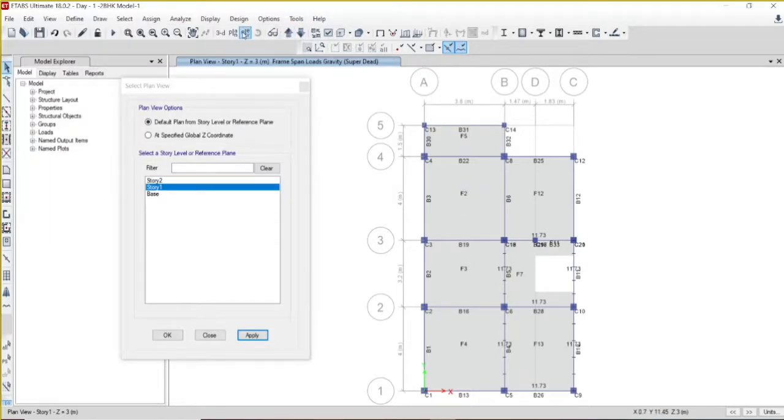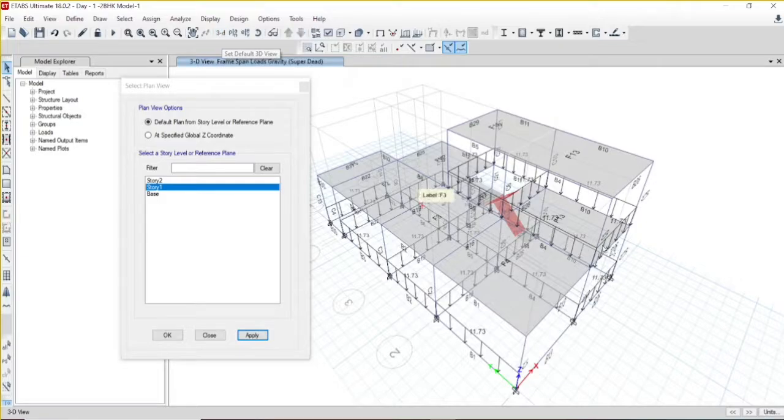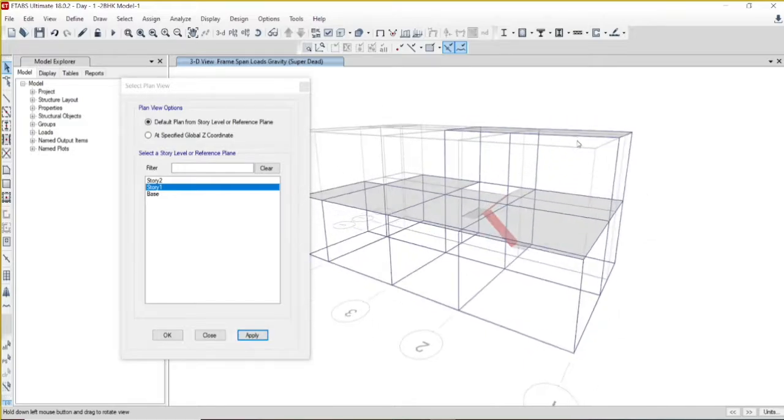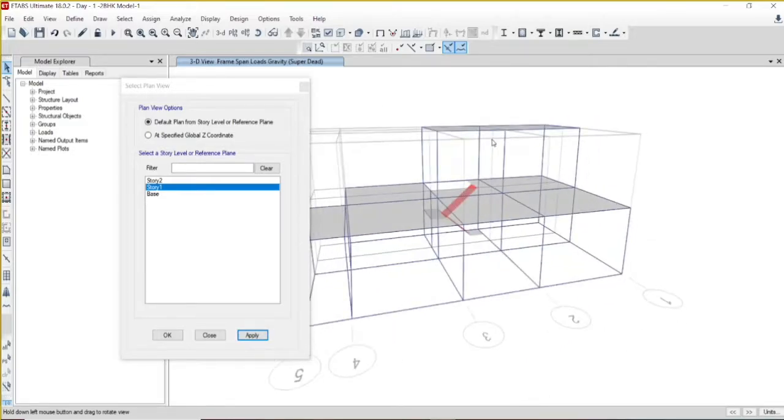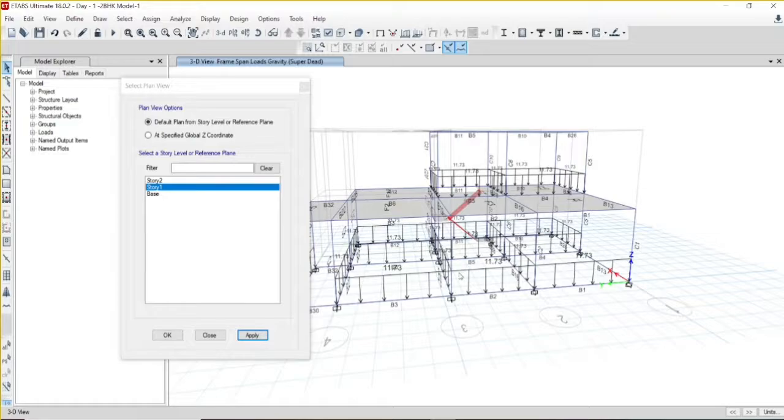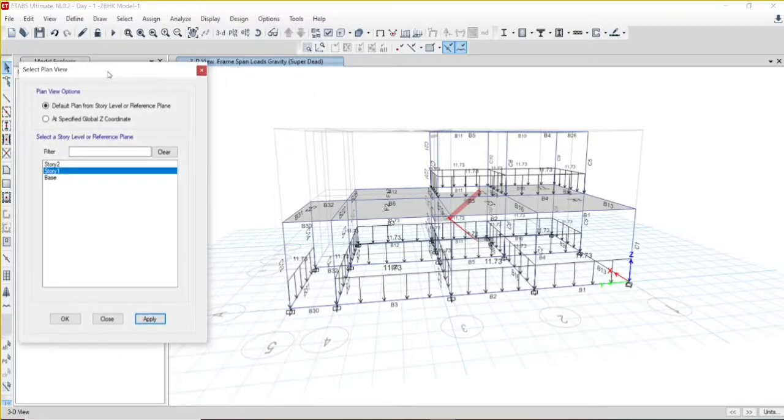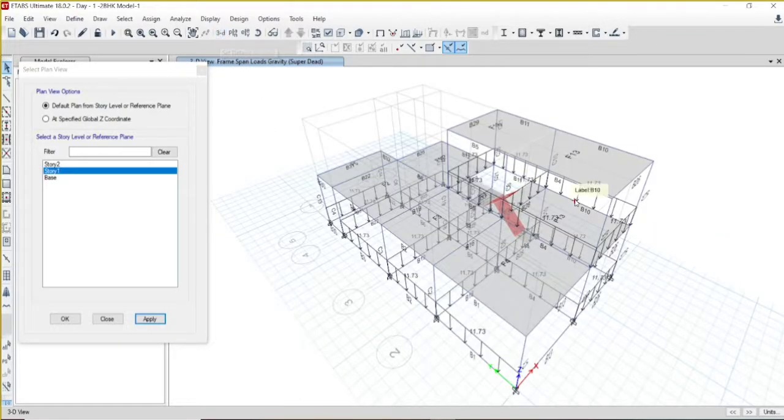Now let us check in the 3D. Here you can see these two frames, the load is missing. 1, 2.